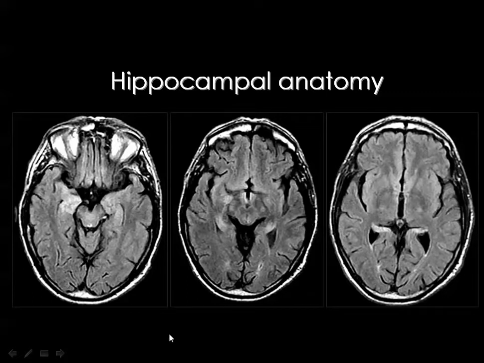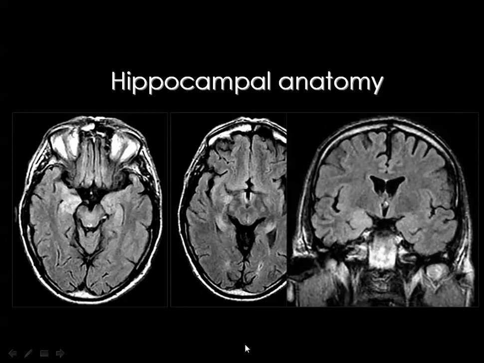And you know the hippocampus has a head, body, and tail. Look at the right side, and these are the FLAIR images where the lesions are bright and the CSF is black. This is the region of the hippocampus, which looks somewhat bright, the head of the hippocampus, and you are passing to the body of the hippocampus in this area. And finally, you came to the region of the tail of the hippocampus. And we'll explain this also in a moment.